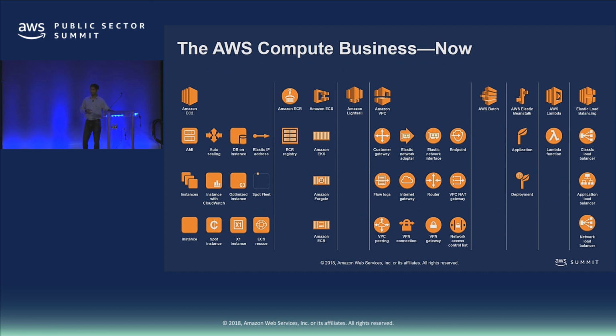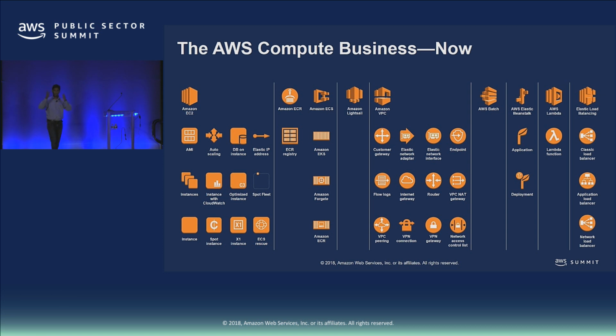And finally, starting from EC2, the journey has evolved, and now this is the complete AWS compute business as of today. To the left of you, you can see the EC2 instance, and it's all the characteristics that make up the instance operations, including AMIs, the Amazon Machine Image. And then you have the EC2s and the types of EC2s in terms of spot instances or on-demand or reserved instances.